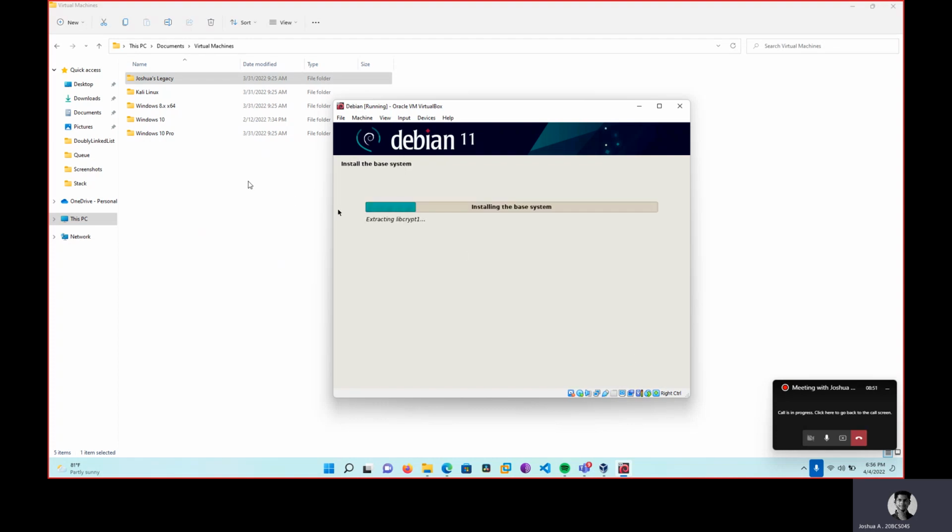So now it's pretty much done. After this, the only thing that is left is once the operating system is installed, you can give your username and password and boot up. So that's all. It's all set. For time being, I have already installed this operating system onto my another hypervisor. So let me show you that. Pausing this.